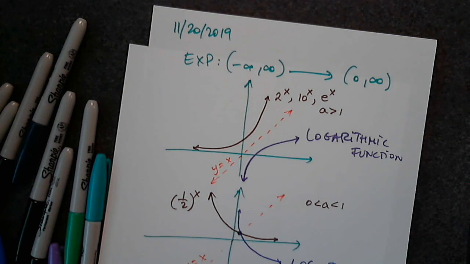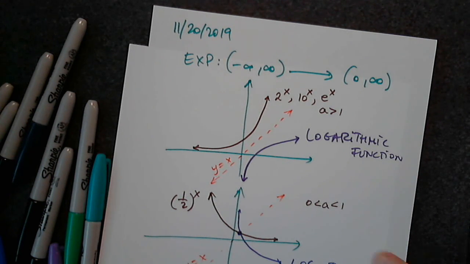So the exponential either does this or this. The log does either this or this. They are inverses of each other, not opposites. Okay, so if you fold the paper on this line, you will see these two will overlap. This piece will overlap with this piece, as in the same. They will be one on top of the other.